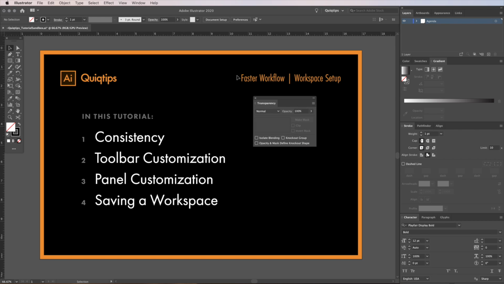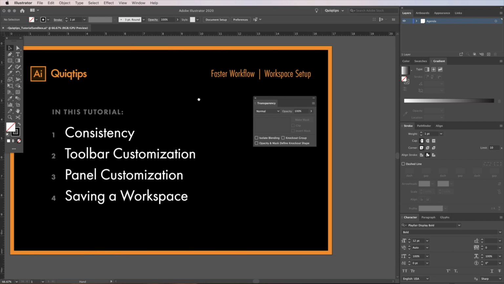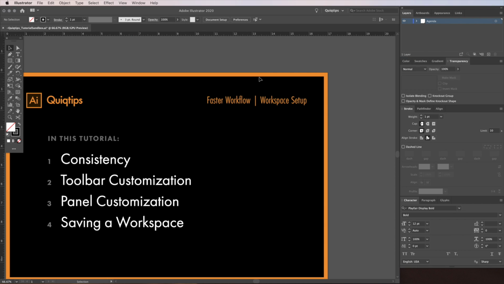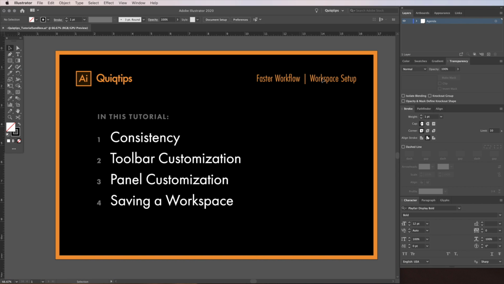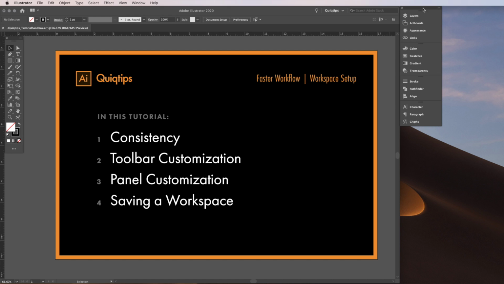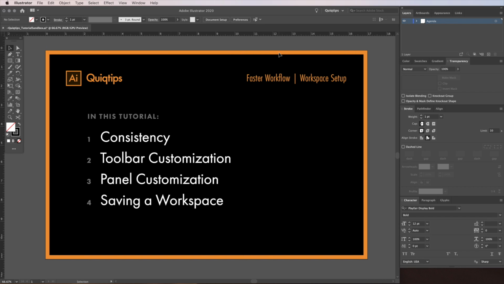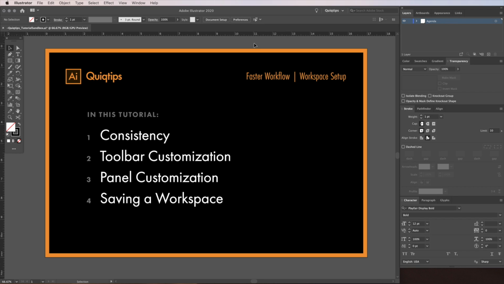Some people like to have their panels out. I personally would not recommend that just because it gets in the way of your artwork. So I'd highly recommend trying to keep everything off to the side there. There's a few different ways. There's also this version, it's similar to how InDesign is generally set up out of the box. So you can handle it that way too. It's just all personal preference, what works best. And that's what I'm all in for, is whatever works best for you. That's going to help speed up your workflow.